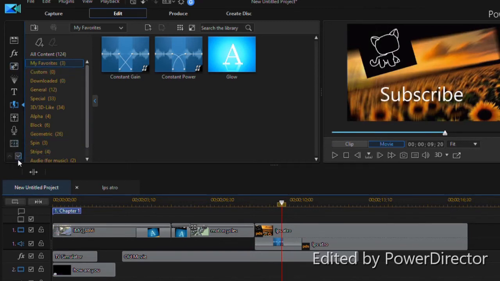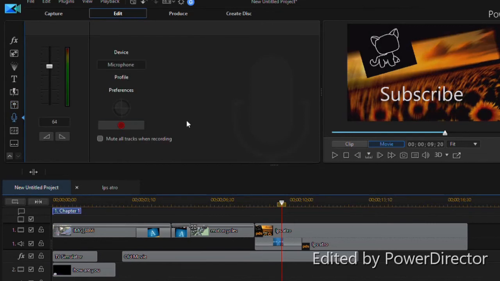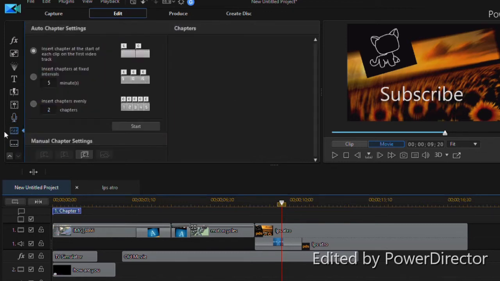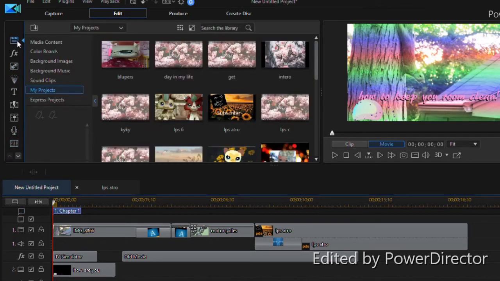And then these other ones, I don't really know what they do. This one, you can play around with audio. This one you do voice recordings, if it will load, because it's not that good of a loader. And I don't know what these other two down here are. We haven't really played around with these that much. They look really technical, and we don't know how to use those, so we never do.